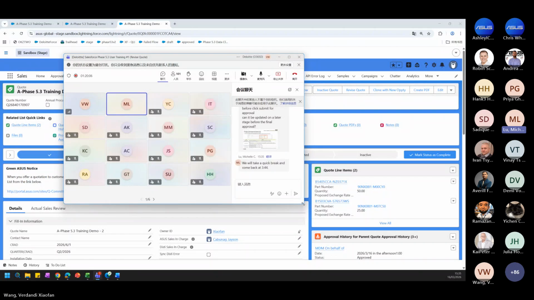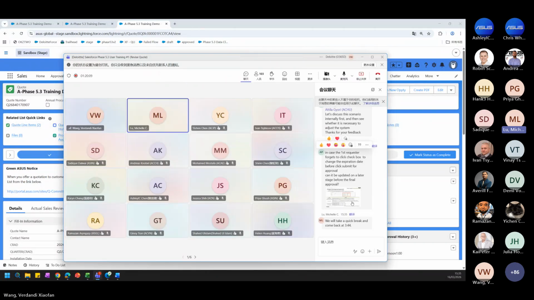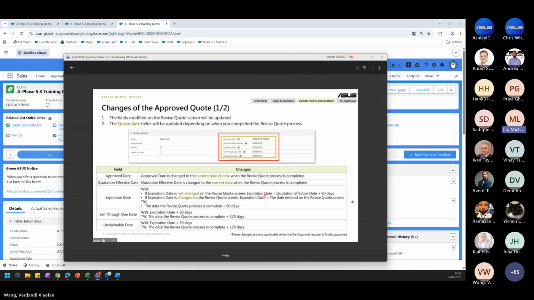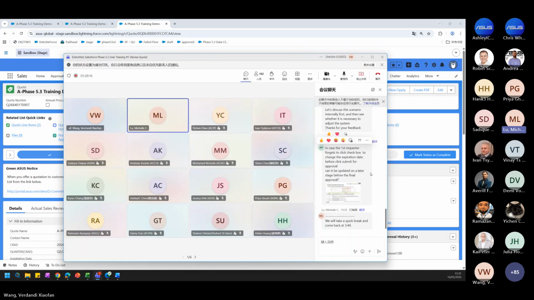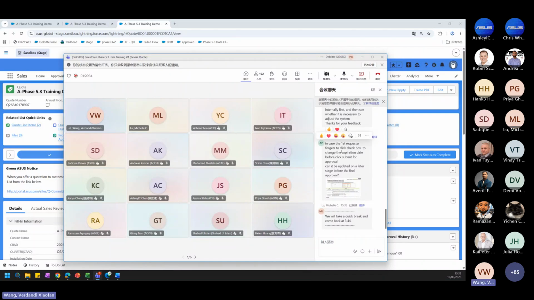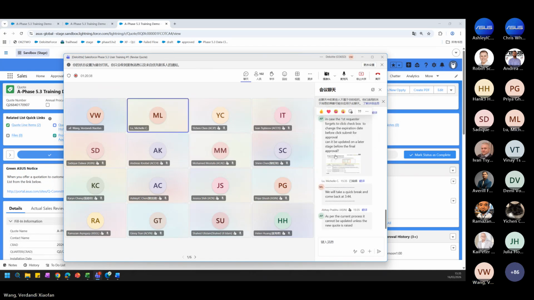I think during the approval process, any of the approvers that is still in line can still make the edits, but once it's submitted, I don't think it can be adjusted by the original submitter, unless he or she chooses to revert the submission and then start again. Is that correct? Yes. Okay. It cannot be updated unless a new quote is raised.